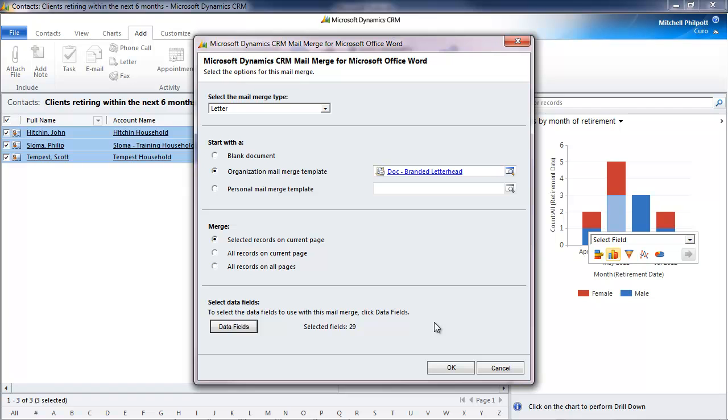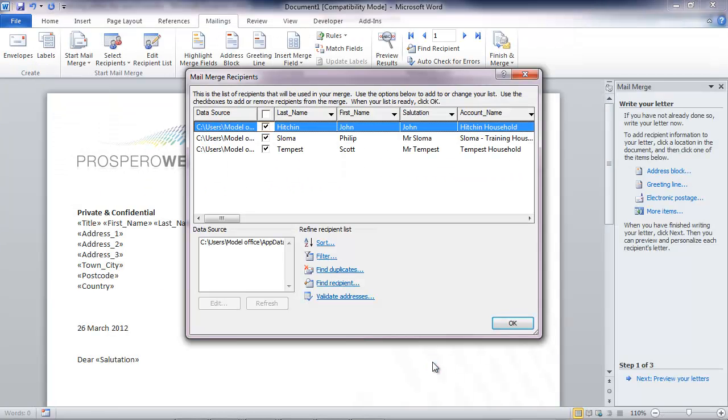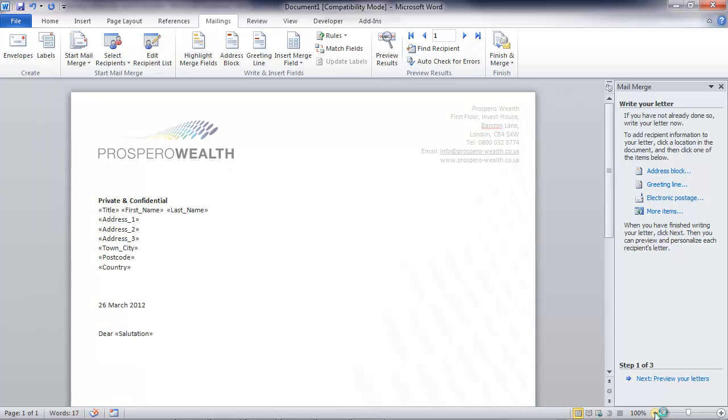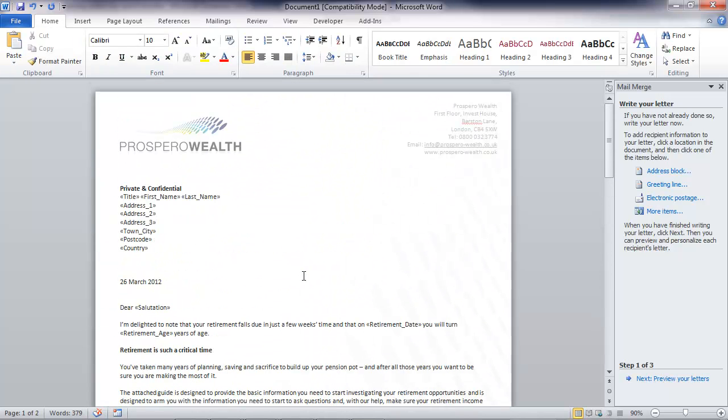Now, the great advantage of CURO is that it uses the fantastically powerful Microsoft Word for mail merge, and if the following process isn't entirely familiar to you, then chances are that it will be familiar to your colleagues. Now, Word firstly reminds me of the clients that we selected to include, and I can deselect any at this stage if I want to. If I allow myself a little more space, I can type my message, and for the benefit of your time, I'll fast forward through the boring bit, and then scroll up to see the result of my speedy work. I've inserted the mail merge items, and when I select Next, I can preview my letters.